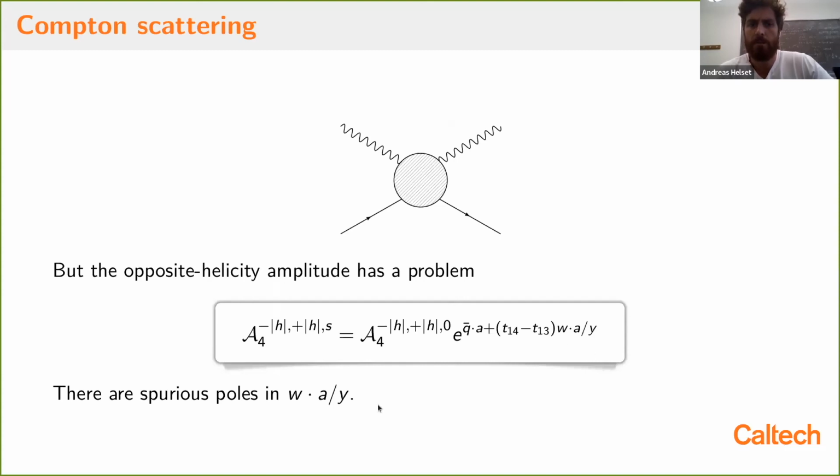But there's a problem if you look at the other amplitude where these two gravitons have opposite helicity, like a minus plus. It also exponentiates like here, but this factor in the exponential is kind of curious. Namely, this last term has an unphysical pole, and if you expand up to high enough orders in spin or ring radius a, you will eventually hit these unphysical poles, which is bad.